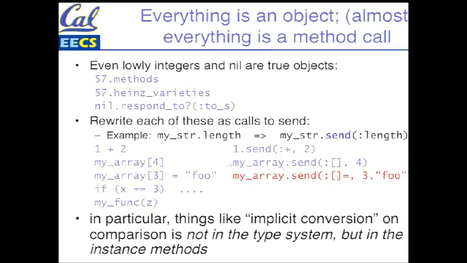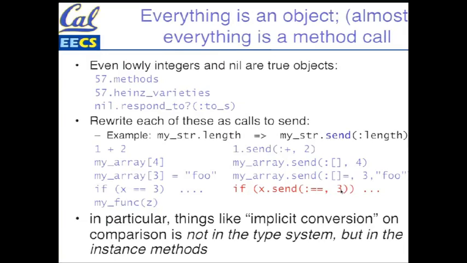Even comparisons, right? I'm sending the equality comparison operator to x with the additional argument 3, which, by the way, if you're super awake, should say, wait a minute, you mean, suppose I wrote if 3 double equals x, that might actually call a different method than when I write if x double equals 3? And indeed, the answer to that question is yes. Right? The receiver is the one on the left-hand side, and it decides how it's going to implement that method. So we're going to see some ramifications of this in a minute.